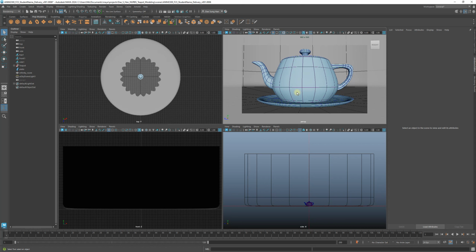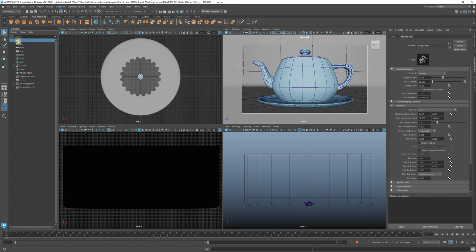Well, what I'm gonna do is take my perspective. Here's my perspective. It's grayed out. I'm gonna select it, and I'm gonna do Control D as in David, and I made an extra duplicate.